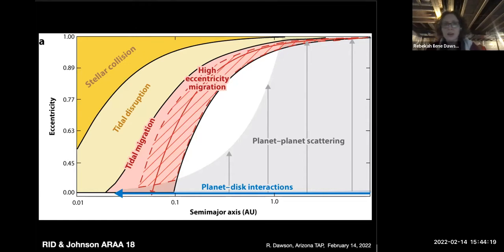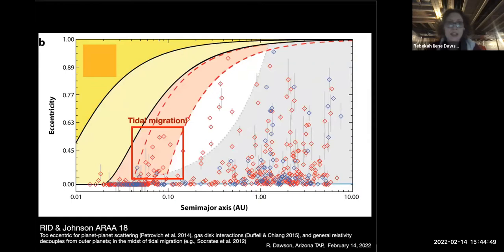And the high eccentricity tidal migration channel in red brings things from a very elliptical orbit to very close to the star. And you can see that there's part of this parameter space that's only red. So things that are close to the star at a pretty high eccentricity can't be easily explained by anything but high eccentricity migration. In the observed population now of giant planets, there are indeed giant planets in this part of parameter space. And the best explanation for these planets is that they started on more elliptical orbits and are in the process of tidally circularizing.